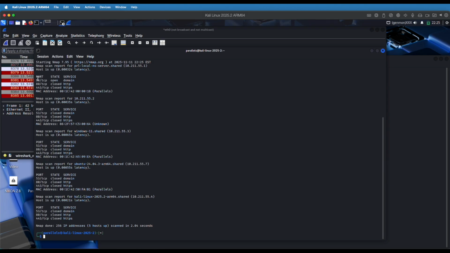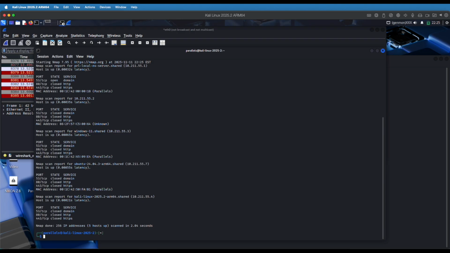Here you can see port 53 is open for the domain controller, but 80 and 443 are closed, and then everything's closed on the other devices. And we have a Windows device, an Ubuntu device, and a Kali device.